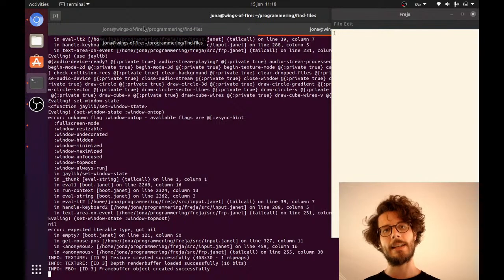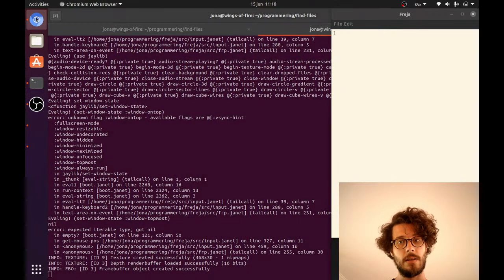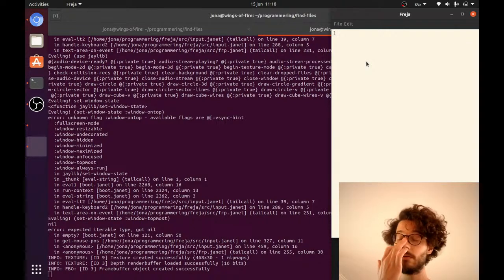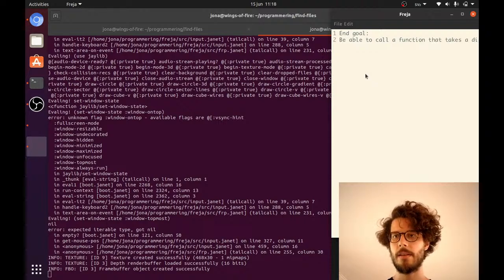I'm your host, Saikyun, and today we're going to create replace in files. To begin with, we're gonna write down our goal. The end goal is to be able to call a function that takes a directory and a peg.